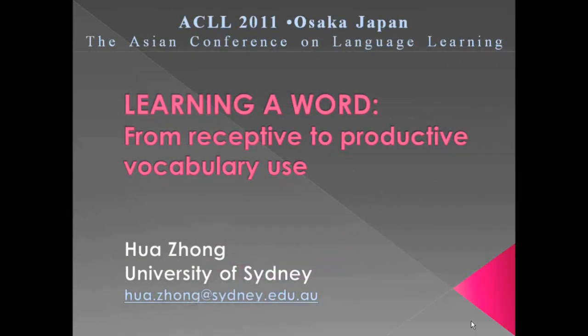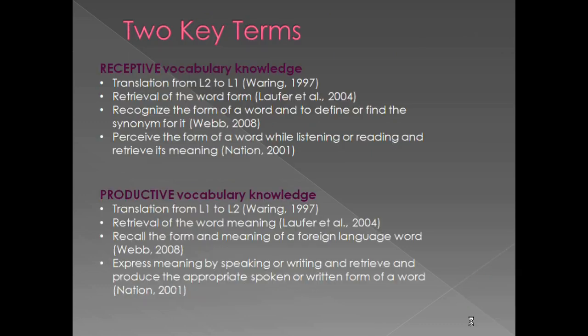The title of my presentation is Learning a Word from Receptive to Productive Vocabulary Use. Before I get into the literature review, I would like to introduce two key terms for this study. One is receptive vocabulary knowledge, and the second is productive vocabulary knowledge. Here are summaries of the definitions from previous research.